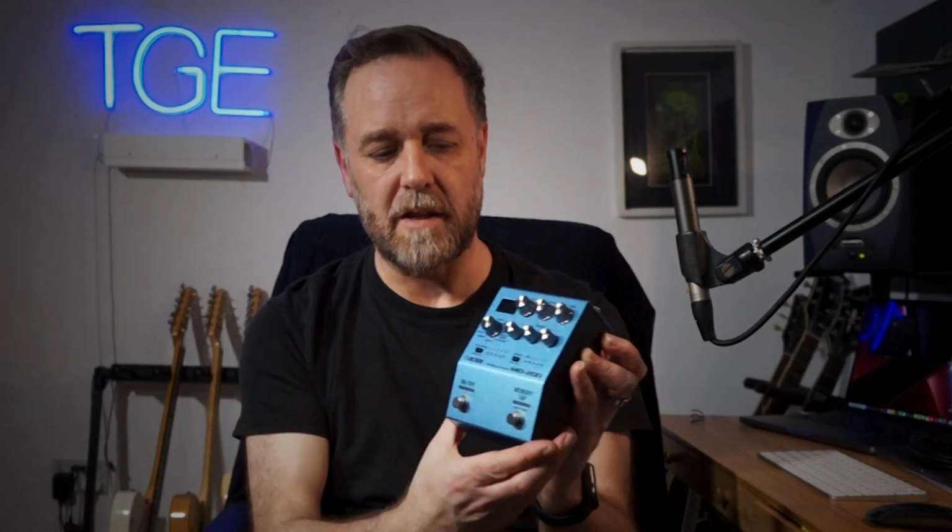I think it's reasonably priced, and like all the rest of the 200 series, in terms of functionality and interactability, it leaves all the other competitors in the dust. Boss's functionality is better than anybody's. End of story. Their functionality, especially for their price point, is unbelievable. The fact that this has the external control and the expression pedal input, it's got stereo in and out, and it's got MIDI in and out, and then there's all the separate stuff you can do in the global menu to make the pedal do what you want. It's brilliant.